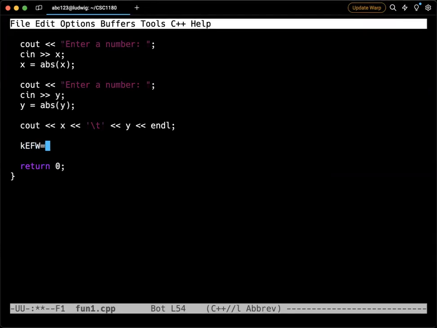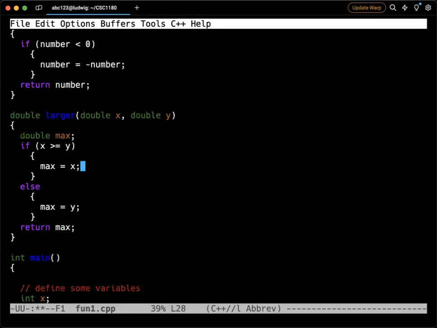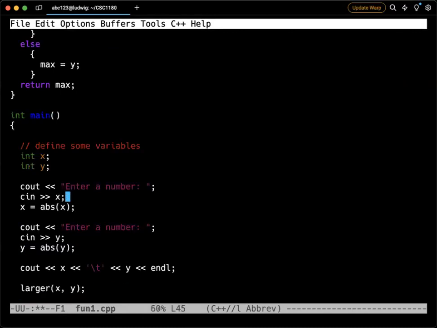If I just say, look, I just find my home keys. Home keys are your friend. If I say larger x, y, and that's all I do. Note, just so you know, the x and y here are not the x and y in the larger function. They have their own version of it. So they're not the same version at all. So changes to x here do not make changes to x back here.